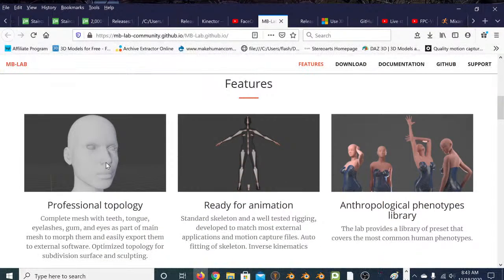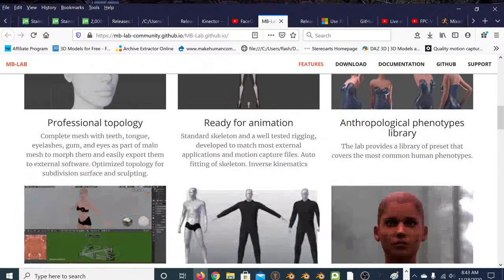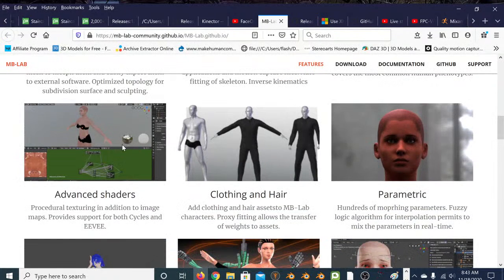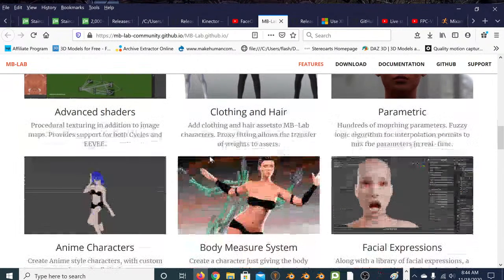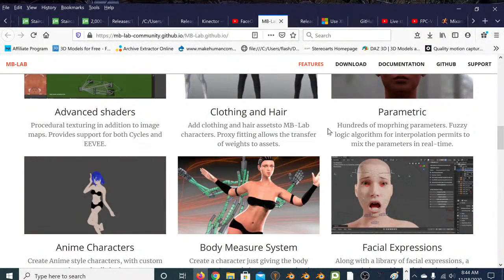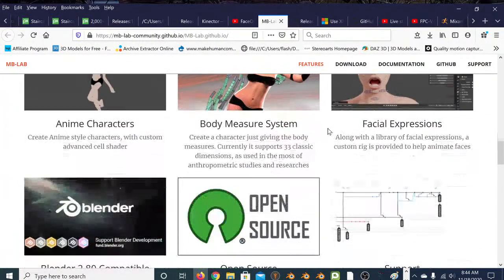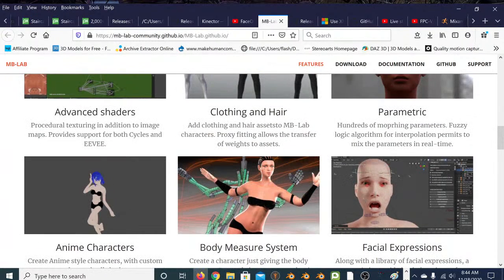So your characters will start looking like this, and here goes the rig, and you can create all kinds of different things for it. You can create clothes. I'm not really good at creating clothes, so I don't get into that stuff, but the older version had default abilities to tie the clothes in. This newer version, it's kind of questionable as to whether the clothes will be created for you or whether you can find the clothing to tie in.